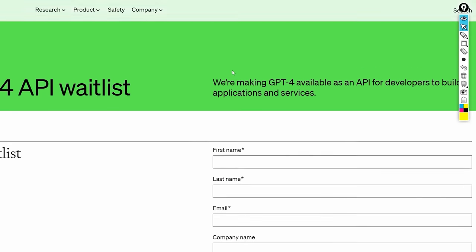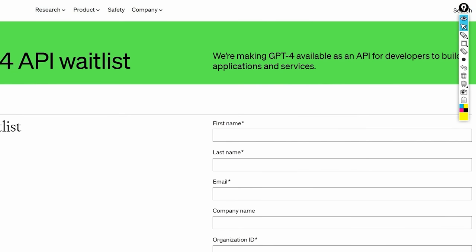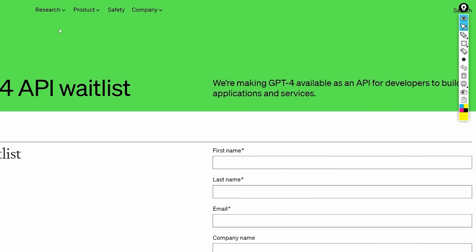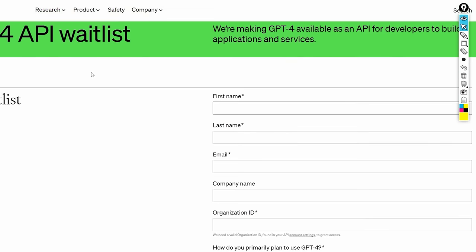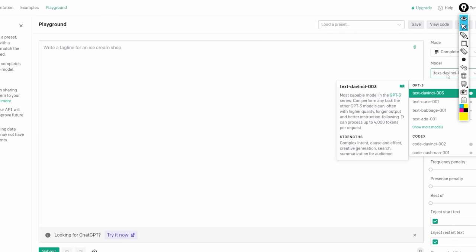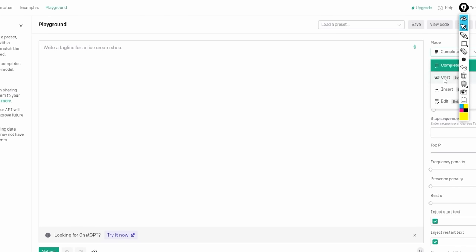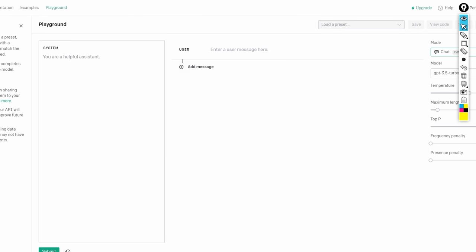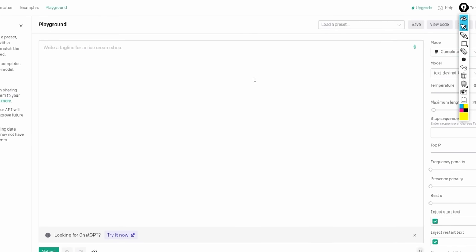And of course, the GPT-4 API waitlist is on this page right here, openai.com/waitlist/GPT-4API. Just sign up here and simply wait, and eventually, once you're accepted and they actually roll it out, that's when you can head over to Playground. Then essentially you just want to switch the model, and once you have the chat model right here, that's where you're going to be able to have that long form content. So it's definitely on Playground.